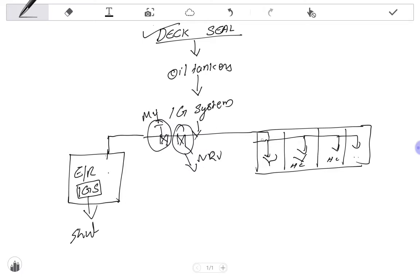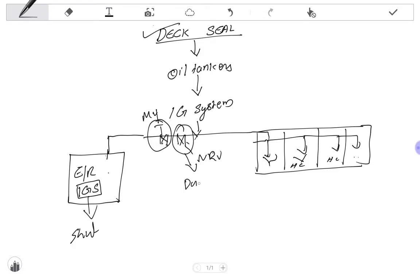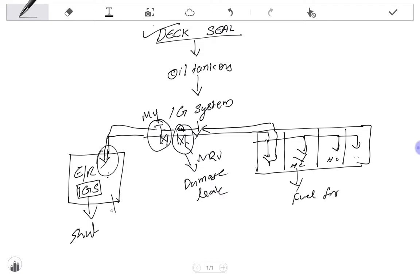it is a moving part. So over a period of time, if something happens to the valve and there is any damage, or any leak in the valve, there is a chance that the pressurized hydrocarbon gases will pass through this valve and bypass it, and there is a tendency that it will reach the engine room area. As soon as this hydrocarbon reaches the engine room area, we know hydrocarbon is a good fuel for fire, right? In the engine room, the other two components, oxygen and heat, are there.